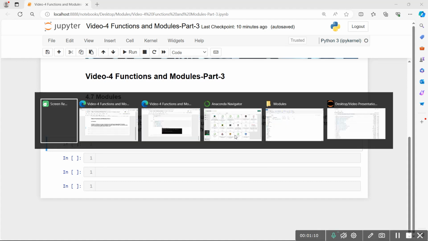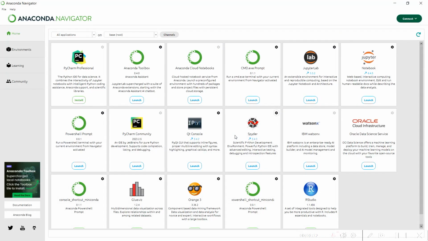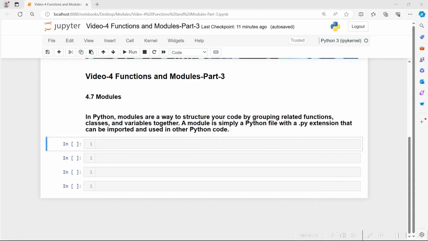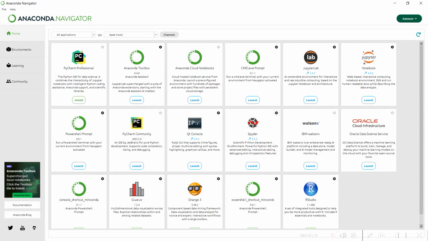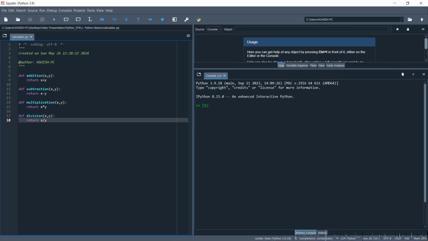So take Spyder. First we will open Spyder. And we have already written some functions like addition, subtraction, multiplication and division in this Spyder file.